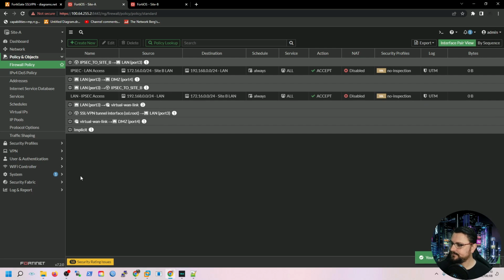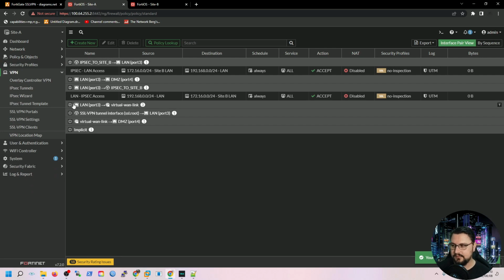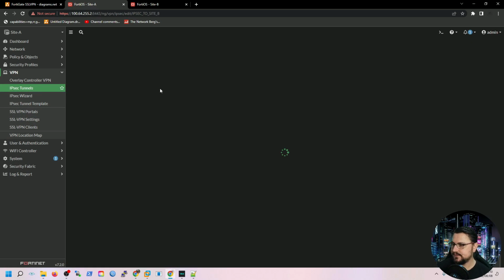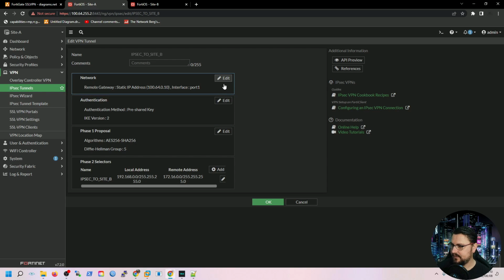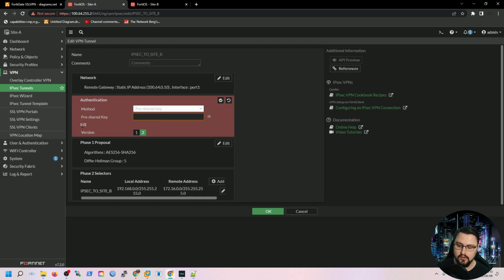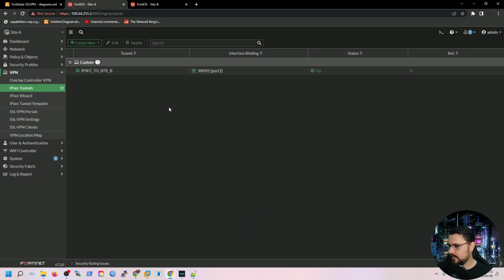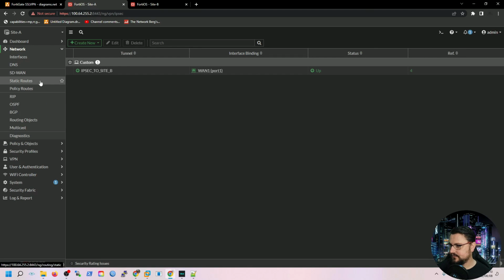Now, here's one big thing that I want to show you guys, and this is more or less relating to if you really want to deep dive your troubleshooting with the IPSEC to see why things aren't working. Let's break this tunnel quickly just by changing the PSK. So I will go to my VPN IPSEC tunnels and change my PSK to something else. So it's wrong. So maybe I'll make it 87654321. Save that, okay it. And now in theory, my tunnel should go down.